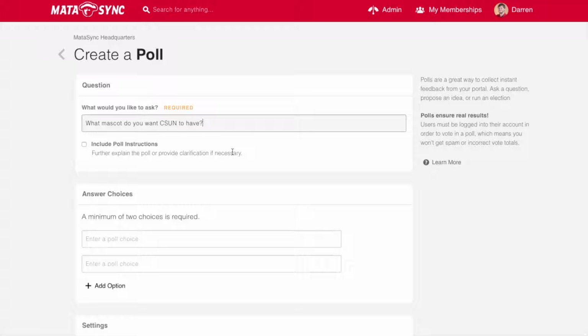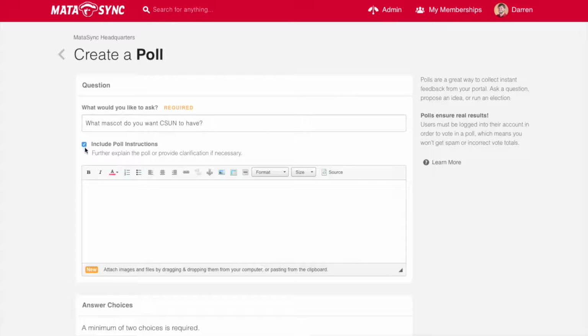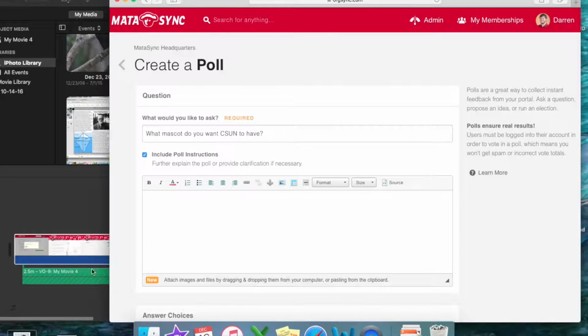Whenever you're doing an election with a poll, it is imperative to include poll instructions. This will open a text box for you to include things like your candidate's pictures and your candidate's biography or statement of purpose. In this case, we can just head over here where I have saved two pictures.